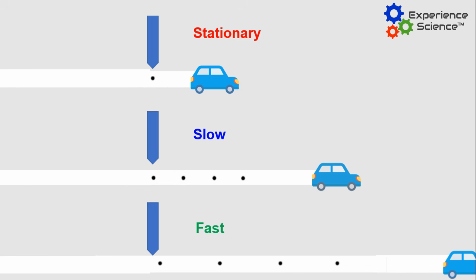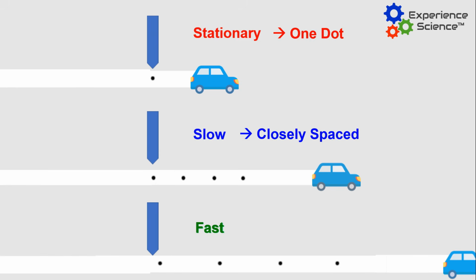You will notice that by the fourth dot that the ticker tape makes, the fast car is almost out of the screen, whereas the slow-moving car is only halfway through to the finishing line. For the stationary car, there was only one dot made on the ticker tape because it did not move, so the marker just kept making the dot at the same place.